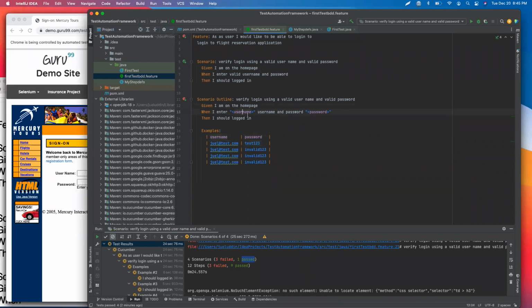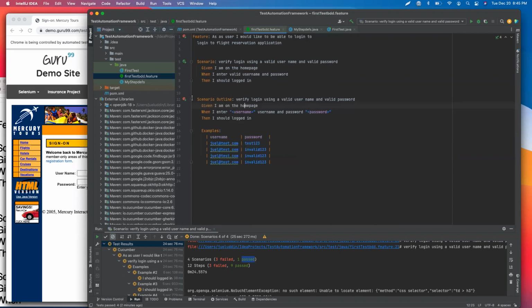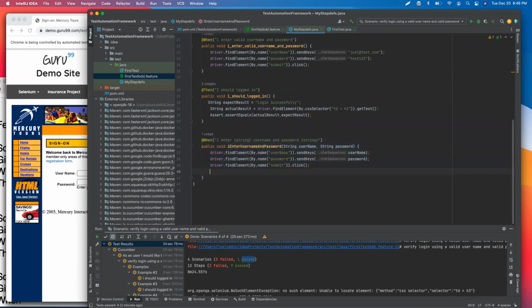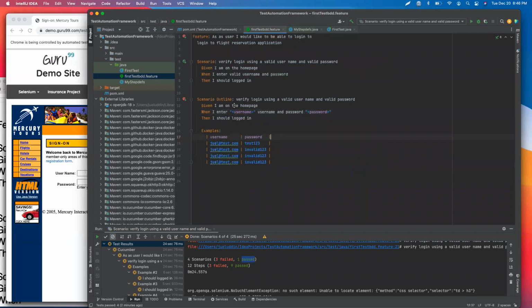For example, when you go into the homepage right here, notice we have the code, right? Then if you go into this method, this step, it has string and string as parameters. You see the information like username and password nowhere in these steps. In this step, there is no username and password whatsoever. It only has username and password as variables. But then the username and password goes from here. How is that even possible?